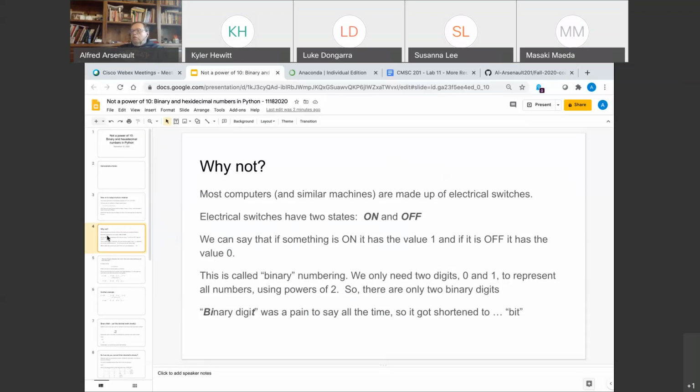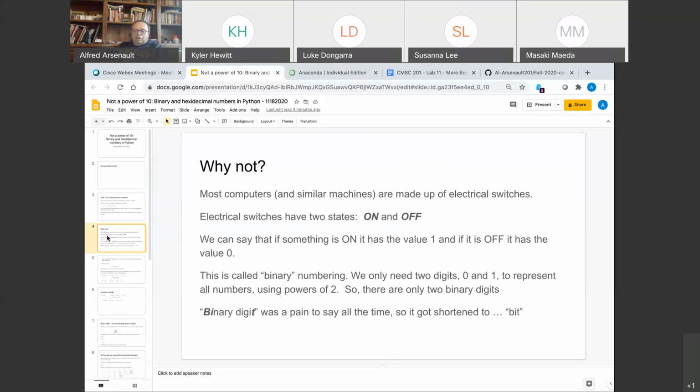Something that only includes 1s and 0s is called a binary number. We only need the 2 digits, 0 and 1, to represent all numbers. The 0 and the 1 in this case are called binary digits. Now, as I've been saying throughout the semester, computer scientists, and I am one, tend to be lazy, and if we can shorten anything, we do.